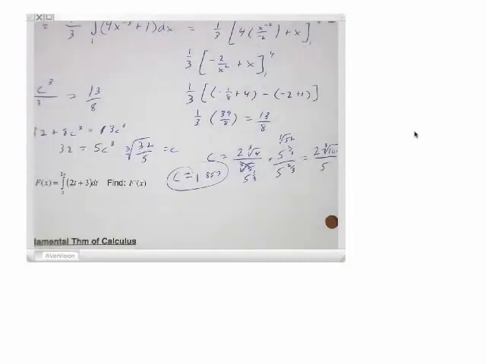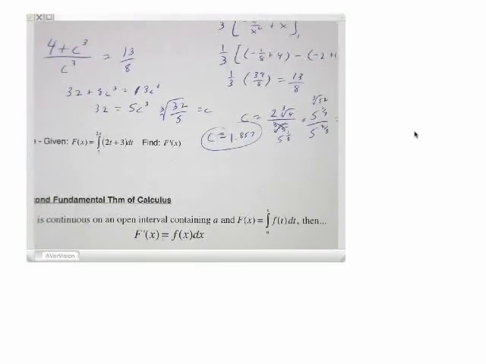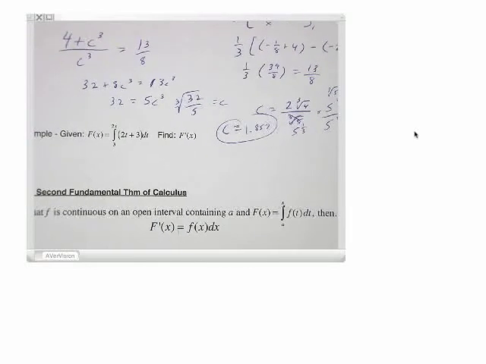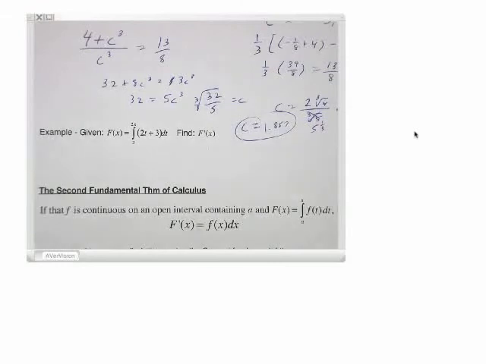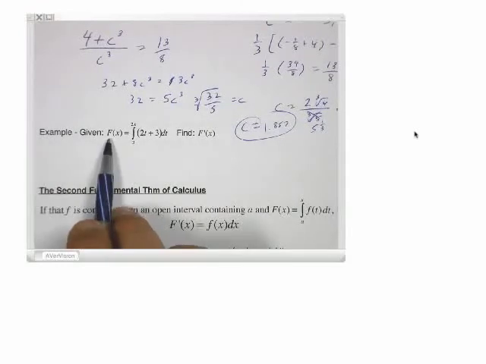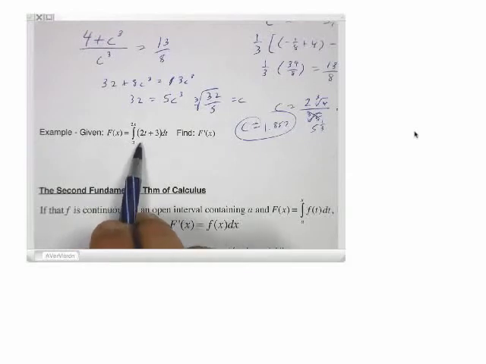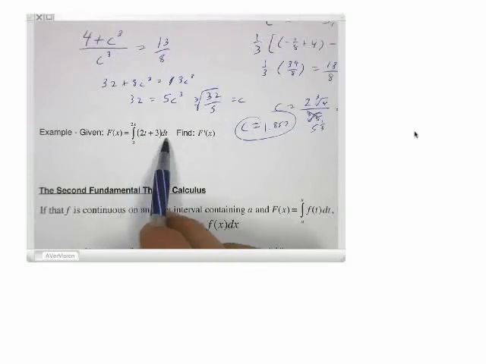All right. Next one, before we get into this second fundamental theorem of calculus, I want to go through this problem right here and then explain how this applies to the second fundamental theorem of calculus. It's kind of a weird problem. It says we're given a function, but that function is actually an integral of some function. In this case, it's 2t plus 3 times dt. And then our limits are from 3 to 2x.